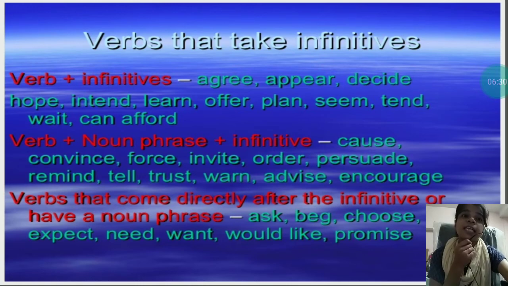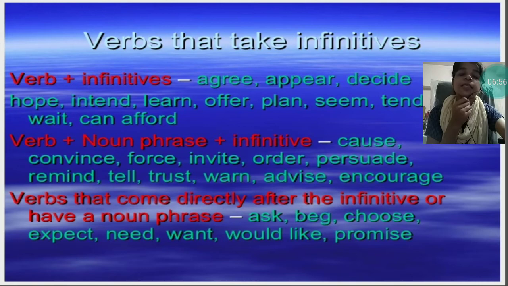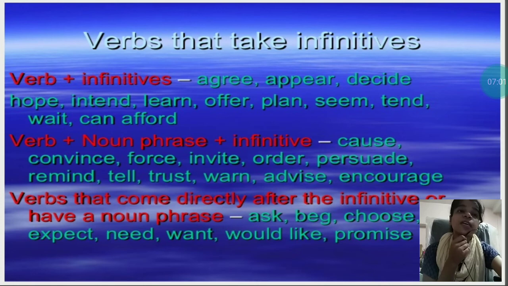Now, again, there are some verbs which are used with infinitives but they take some noun phrases, like cause, convince, force, invite, order, persuade, remind, tell, trust, warn, advise, encourage. Now, verbs that come directly before the infinitive, without a noun phrase, are ask, beg, choose, expect, need, want, would like, promise. So, these are the list of few verbs that are used differently.